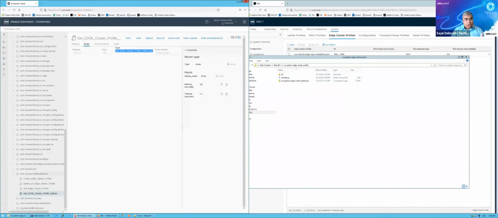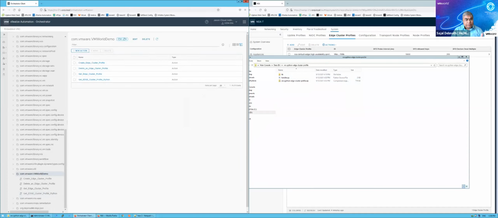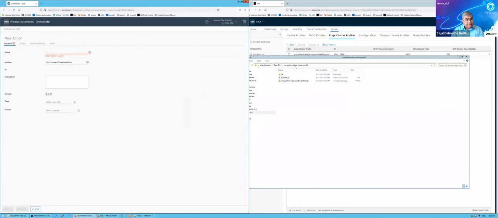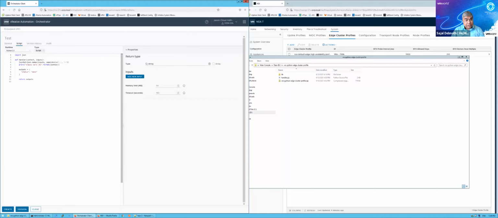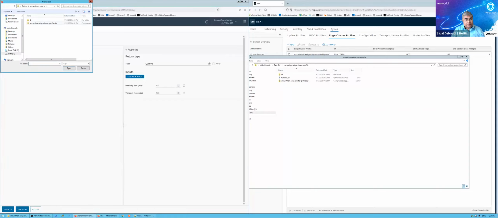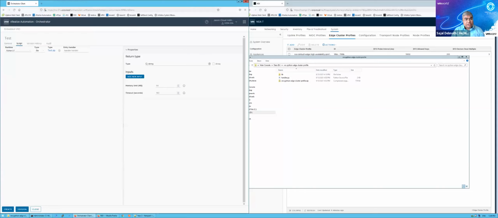So in short, if I want to define a new action, say test, and then in terms of script, when I say Python, it gives me an option of writing the script directly here, or uploading a zip file, which would have this. And then I can change the entry handler.